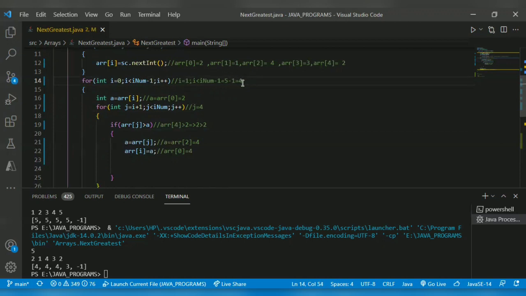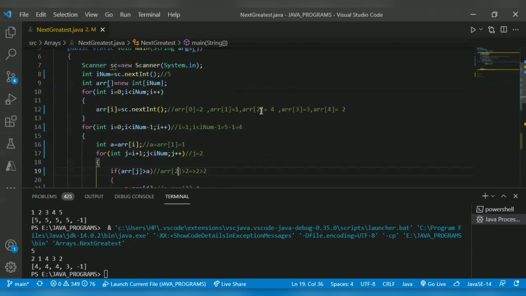So a is equal to arr of 1, which is 1, right? Now j is equal to i plus 1. So i is 1, 1 plus 1, 2. j is equal to 2. Arr of 2 is greater than 1. Okay, arr of 2 is what? 4.